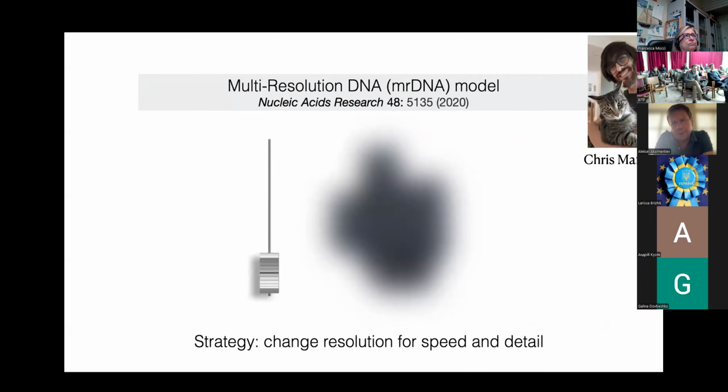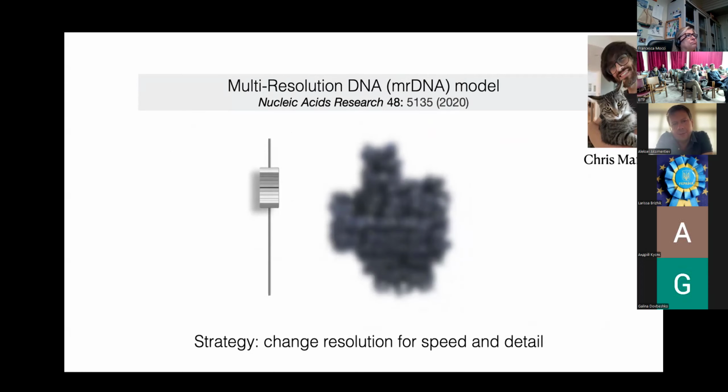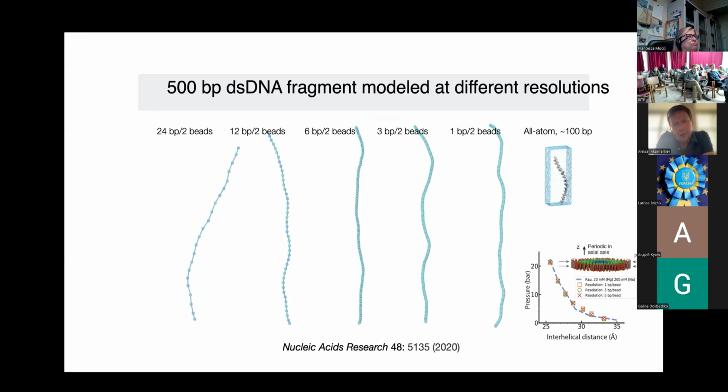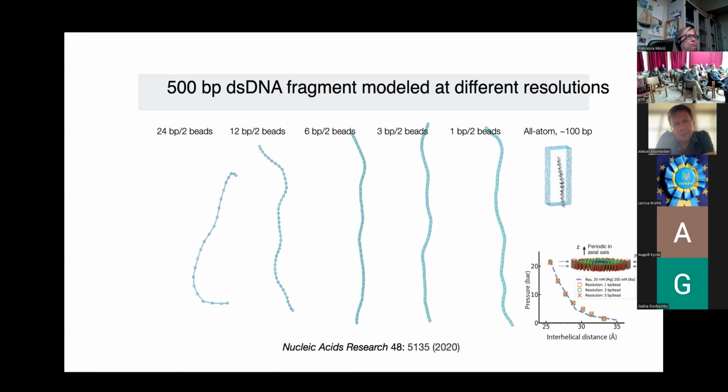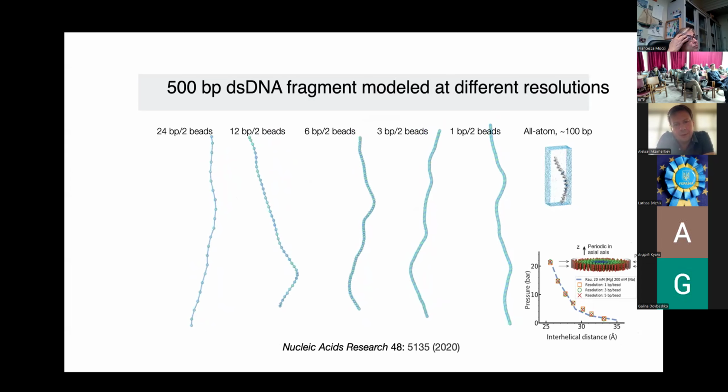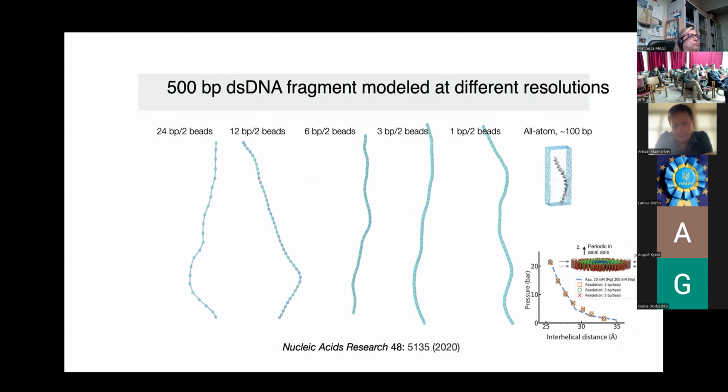In our other line of research, we looked at the origami system, something that I briefly introduced yesterday. And the key insight was that we don't have to simulate everything at all-atom resolution. In fact, we can start with something very coarse, and then as we progress, we can refine our simulation, eventually ending up with a fully atomistic model. So here's proof of principle. You're looking at the same piece of DNA at different resolutions. The DNA has the same properties, and that's how we can describe very large systems.